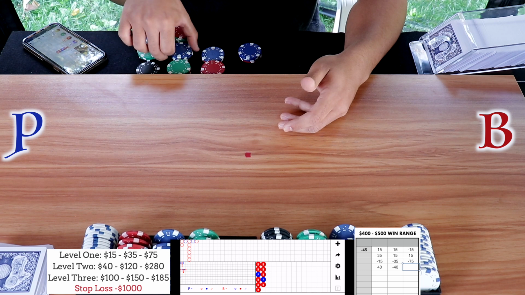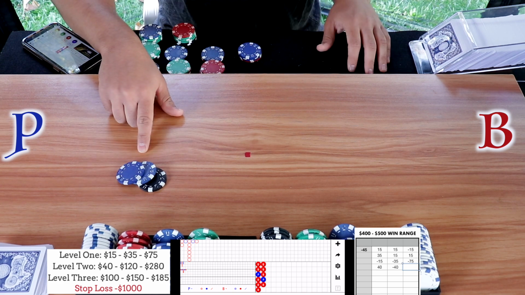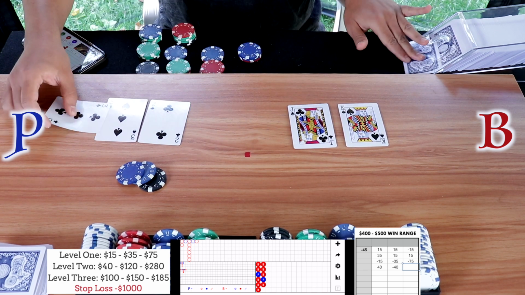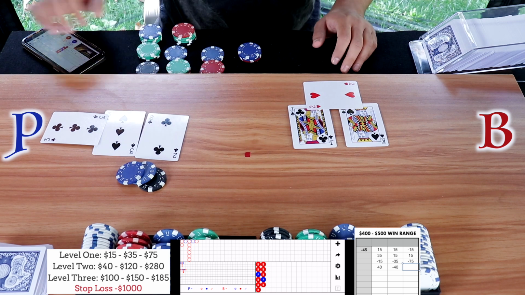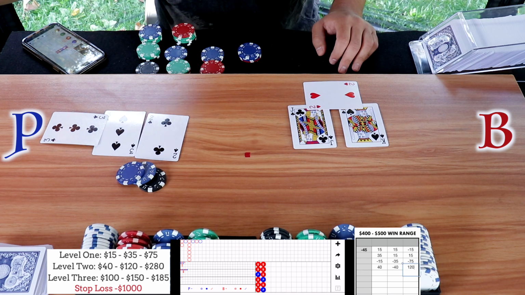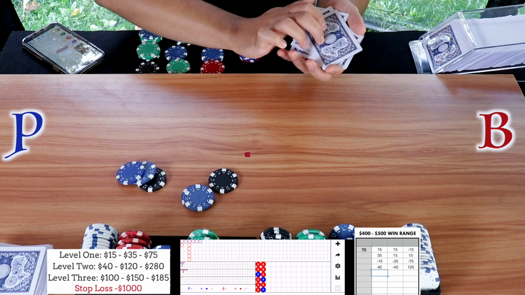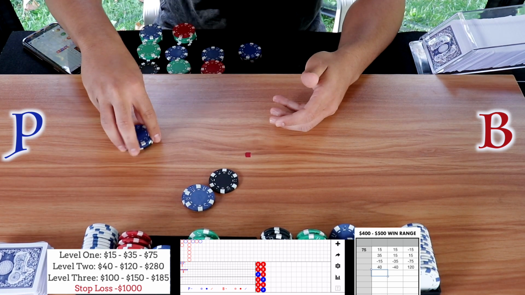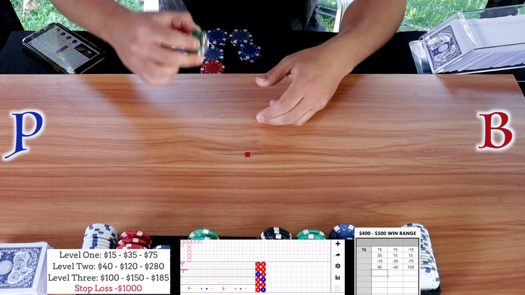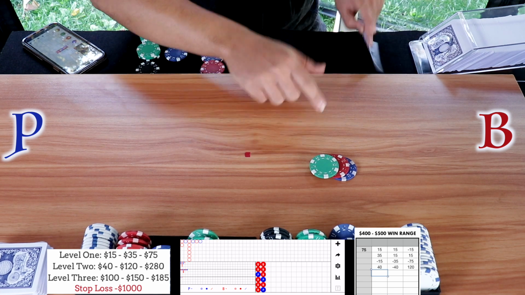And let's see here. Do 120 on player. This is the last bet on the column. Okay, player wins. All right, so that was 120. Okay, perfect. So we are at $75 in profit right now. Okay, let's go back down to $40. And our pattern was banker, player, banker. So I'm gonna move it back over to banker, okay? 40 bucks.